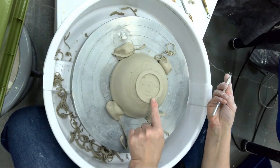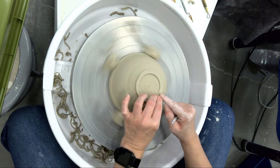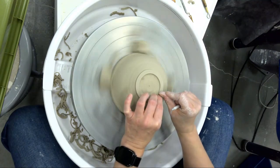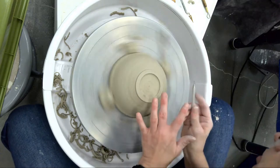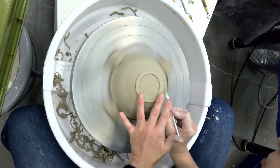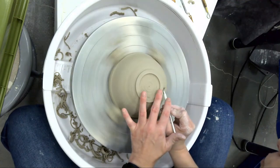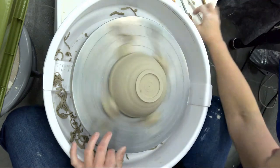Okay, now it's also okay to stop it and do that. If you notice, I just moved my finger on there and I dented it in. Don't stress about it, just push it down again. It's okay. That happens. Use your fingers, use your fingernails. And then there's also these little teeny ones. You can use these tiny tools to get a perfect angle. You can use them this direction to clean off little tiny areas that you might not be able to reach with other tools. All right, so I'm going to finish this up.